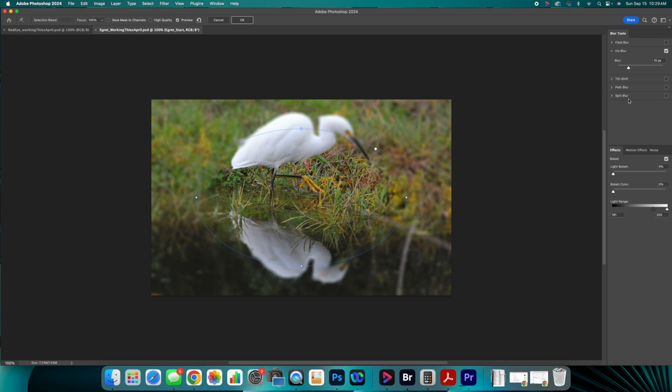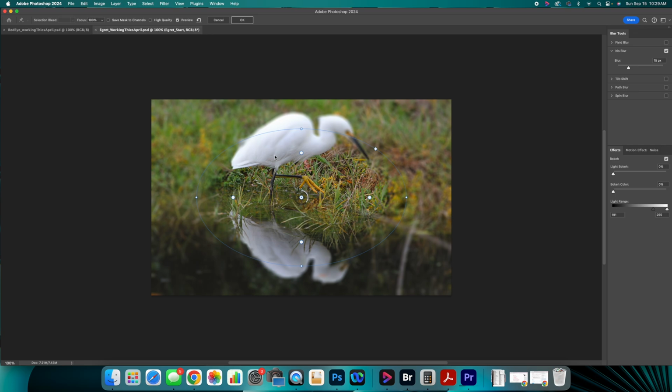So if I got in here and I changed my mind, I could just easily go in here to one of those other blurs. You will also notice that this is going to be very similar to the liquify. It is going to take you into another window where you're not seeing the move tool and those other tools. They disappear temporarily until we come out of this. The next thing I want you to note is that the background does start to blur out, but this isn't what I want.